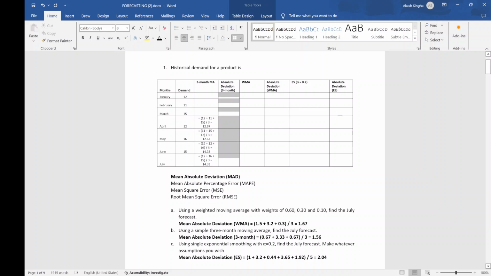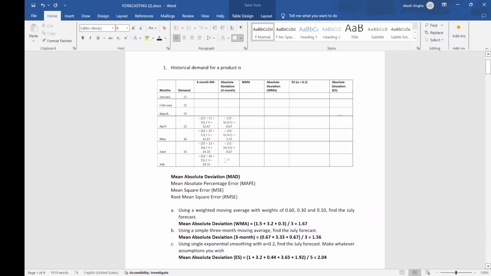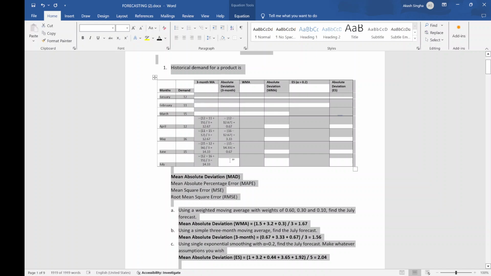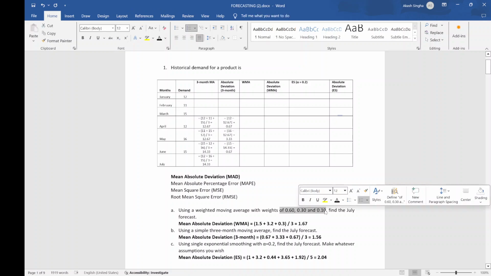To calculate absolute deviation, we have to just take the difference between the real demand and the forecasted value. We cannot calculate it before we have a forecast. No forecast was there because 3 months means we need 3 months before, and this one we don't know how it is going to be. And then for weighted moving average, it's basically the same, but we have average values which would be provided in the exam.